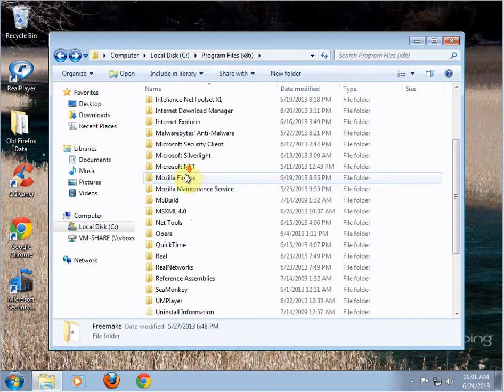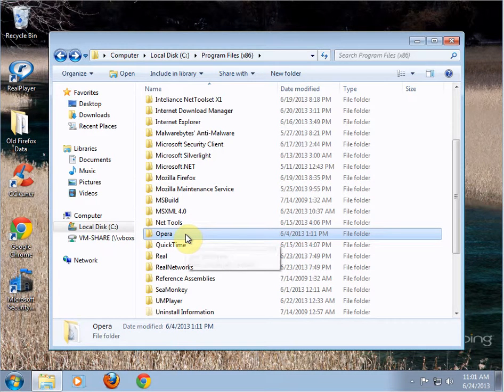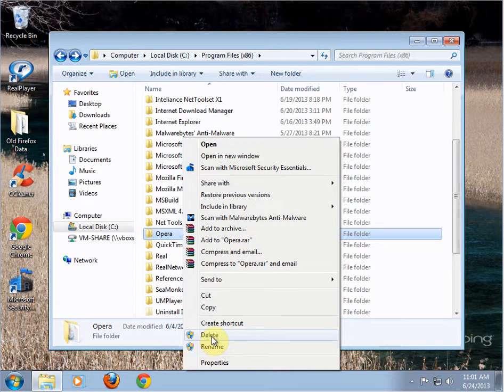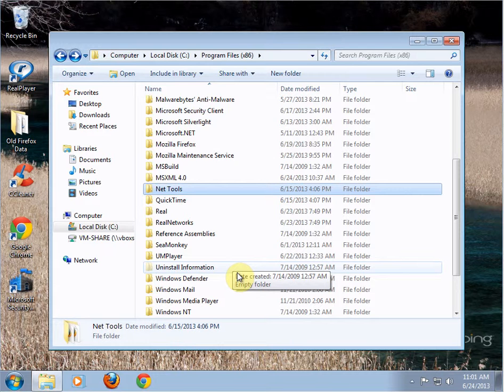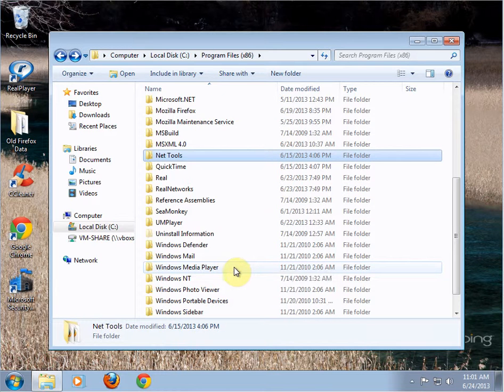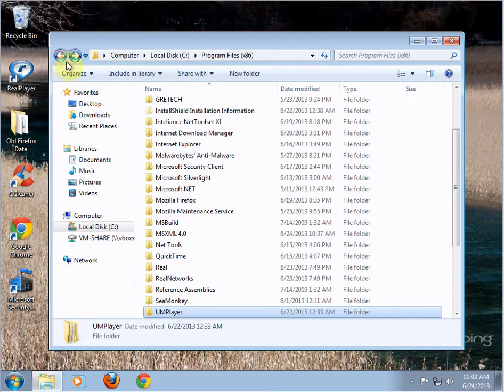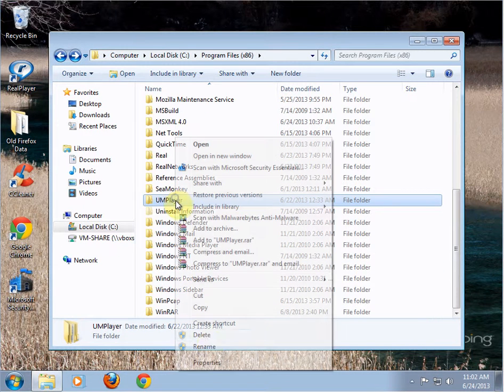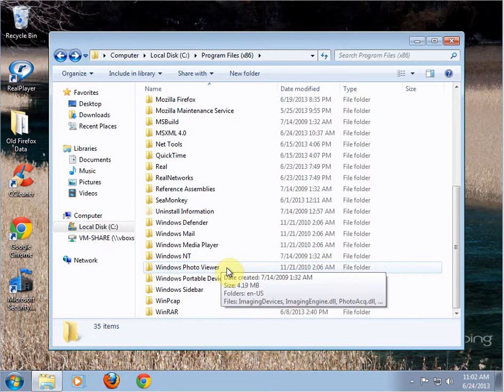And let's see here. Opera. Okay, I don't have Opera anymore, so I'm gonna go ahead and delete that. And let's see, what else do we have here? Okay, now this one here, definitely that's the player that I just uninstalled, I believe. So got rid of that.